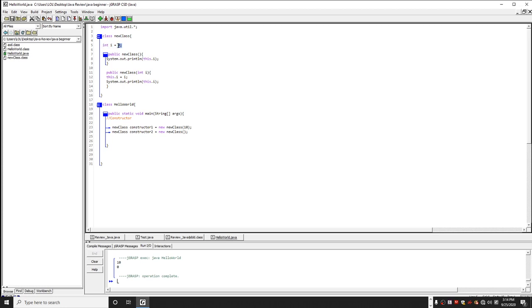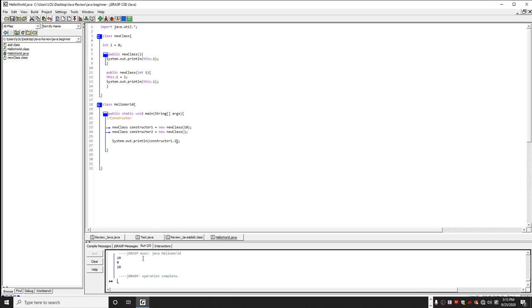Now if you print out constructor 1 again using System.out.println, if you print out constructor1.i, 10 will be printed out.